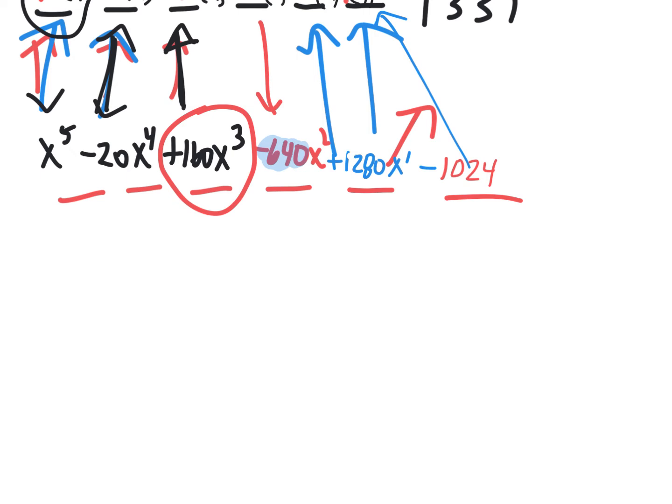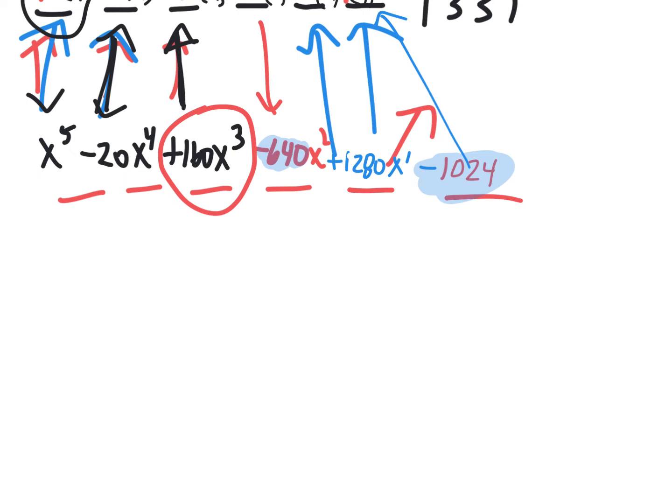Cal, you know which one I'm talking about? Negative 1024. Correct. And can anybody give me another name for it besides the term independent of x? Sasha? Constant. The constant. Very good. Okay. Any more questions on those?